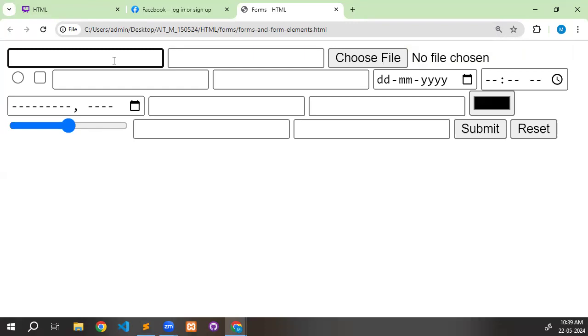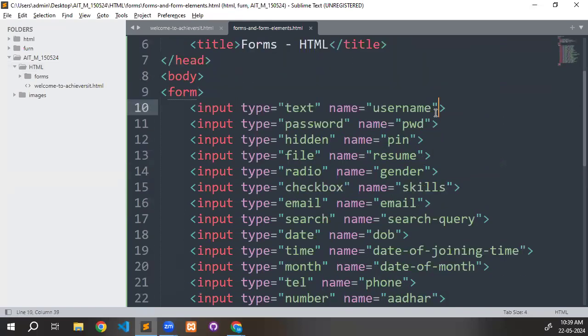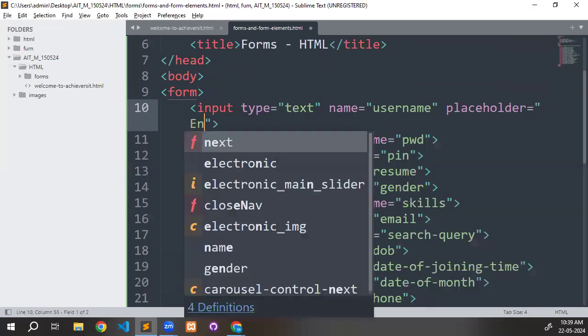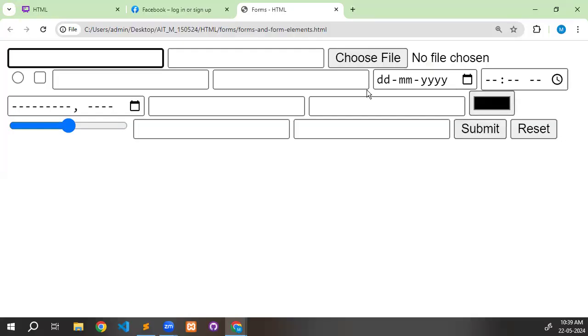That is where in HTML5, there is an attribute called placeholder. What is the attribute name? Placeholder. Here, enter user name, I can write it like this. Whatever I write, you go back and reload. See, now this is appearing. So this is how people will think that this is working. Got my point. The rest of the concepts I'll explain later.